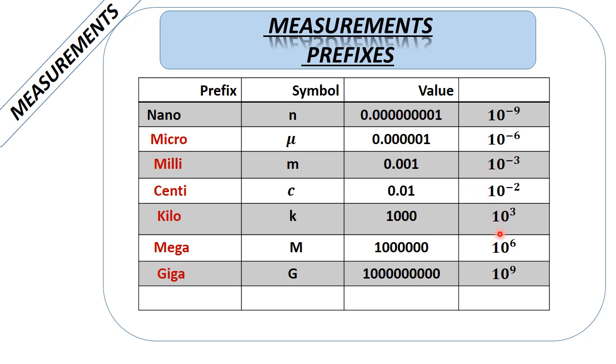I can explain. So 1000, how to remember that k represents 1000, you can just remember 10 power 3. So 10 power 3, what it means is you multiply 10 by itself 3 times. So it will be 10 times 10 times 10, which will give you 1000. Or you can just remember 10 power 3 as 1 having 3 zeros.